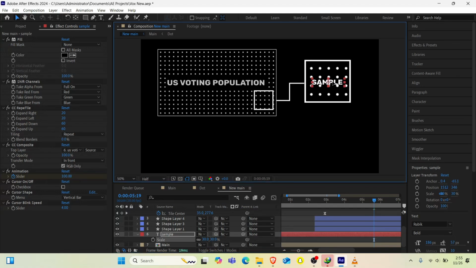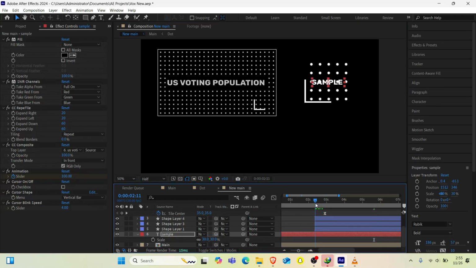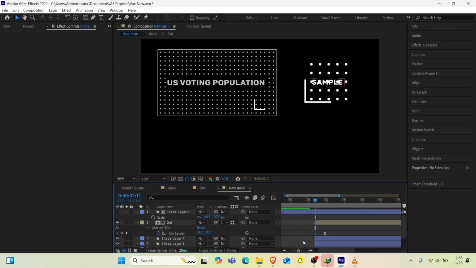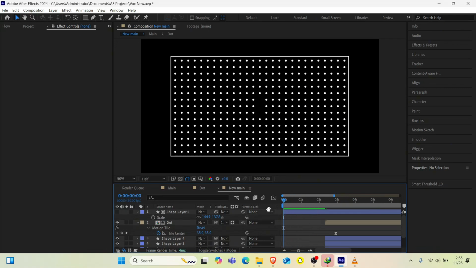You get it? So at this point, I'm going to do this, and now we just hit Ctrl Shift D, then delete the left layer. Alright, so let's play from the beginning, see how it looks now.